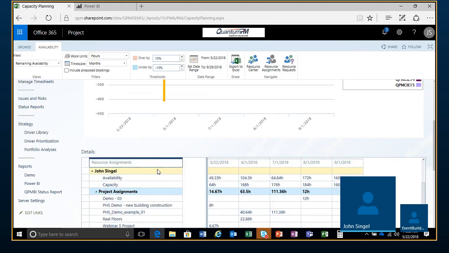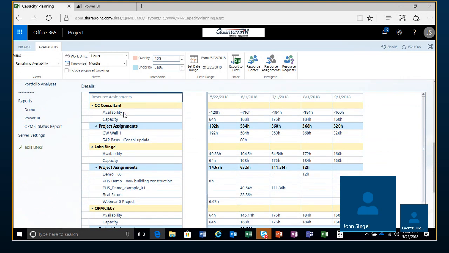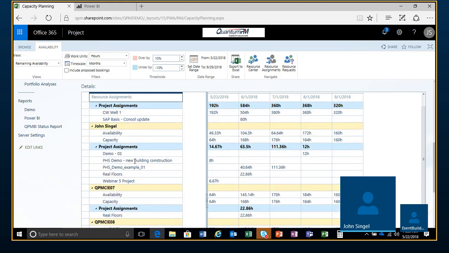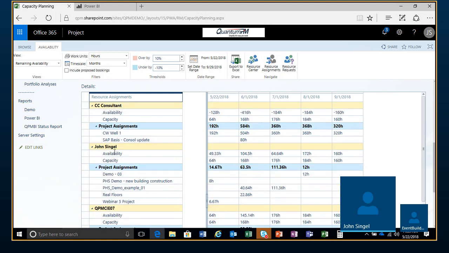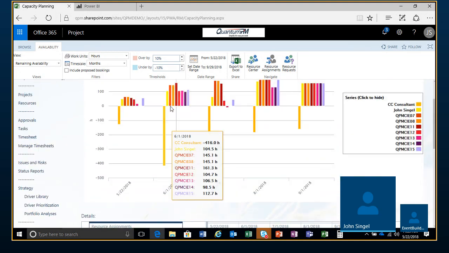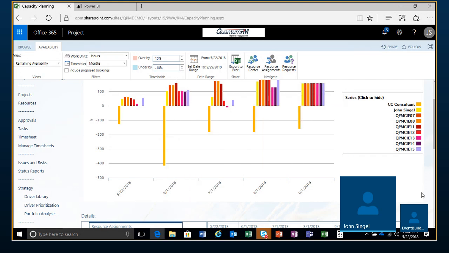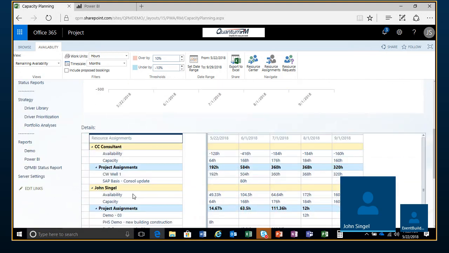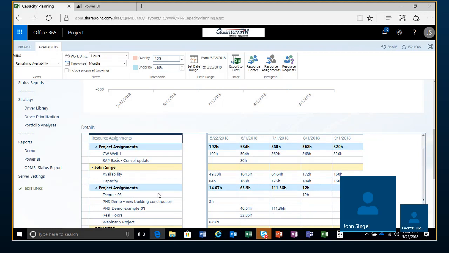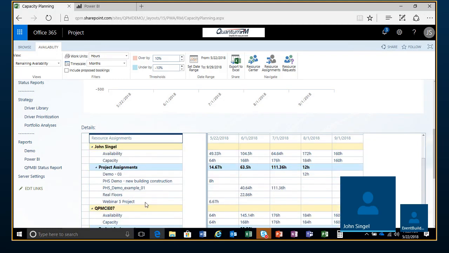If you scroll down, this gives you more of a table-centric view. So you can look at this from here's the resource, here's the availability, here's the capacity, on a month-by-month basis, and then the projects they're assigned to. So this can give you more breakdowns if you say to yourself, well, gee, in this case, I've got all this additional capacity here. John's got all this. I've got 104 hours of additional capacity. Let's just scroll down and see what John is working on. Here's what their availability is. Here's their capacity. And then these are the projects they're assigned to.